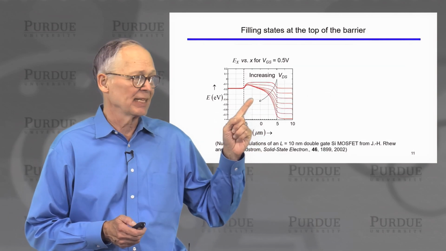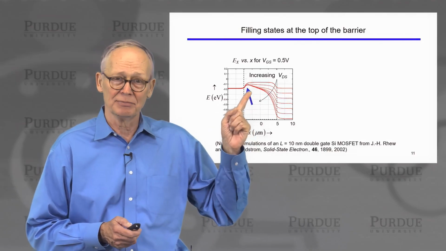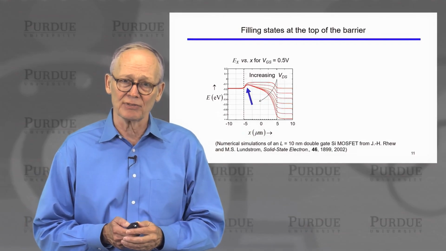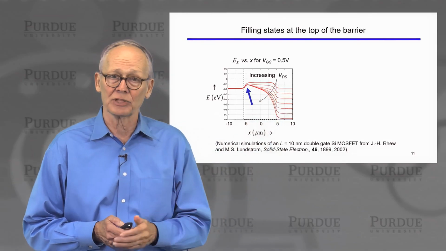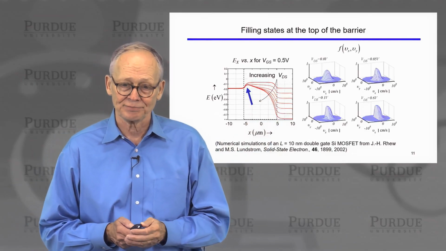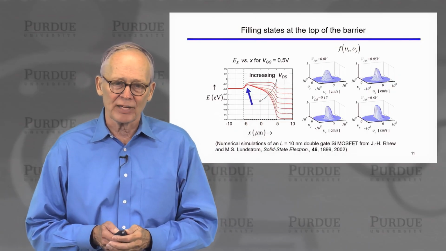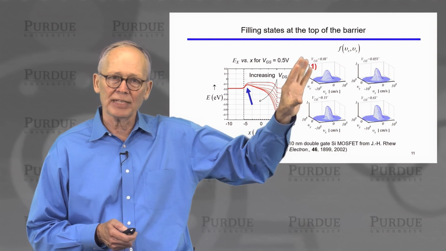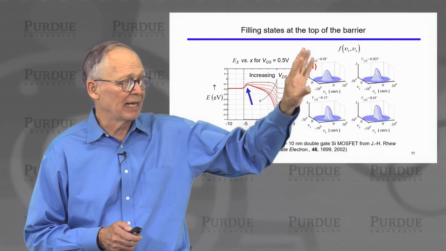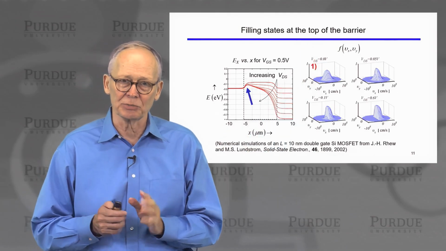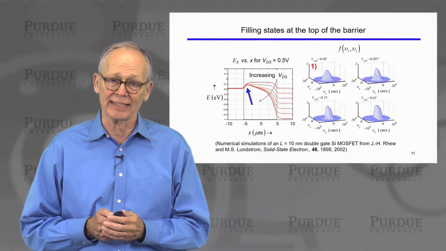Okay. So it's all about scattering in the bulk, but we're going to look at a nano MOSFET, at a ballistic MOSFET, in which there is no scattering in the channel. We're going to look at the top of the barrier and ask, what is the distribution of velocities at the top of the barrier as we increase the drain to source voltage from 0 to some large value? These are the results of this numerical simulation. So if I look first, when the drain to source voltage is 0, I have no current. I'm in thermodynamic equilibrium. I get a thermal equilibrium symmetrical distribution of velocities in all directions. No net average velocity in any direction.